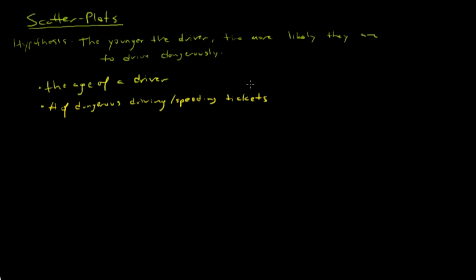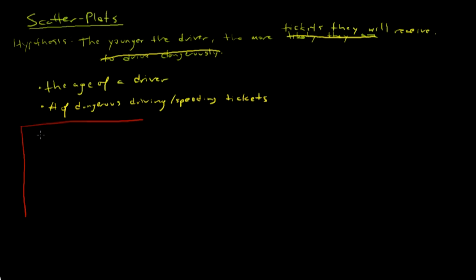So maybe we can restate our hypothesis as the younger the driver, the more tickets they will receive. Okay, and we can try to see whether that's true. Well, let's say we did a little experiment and we looked into a number of drivers and we asked them how many tickets they had gotten over the years, or let's say over the last 1 year. Now, assuming they all tell the truth, which of course is important for our experiment, we can probably figure out a reasonable answer to our hypothesis.